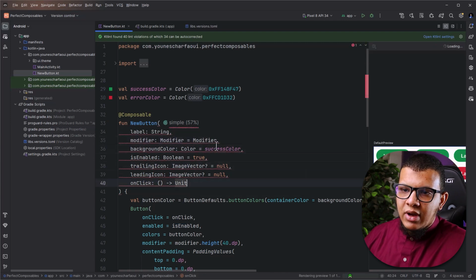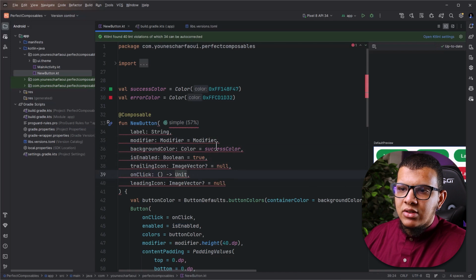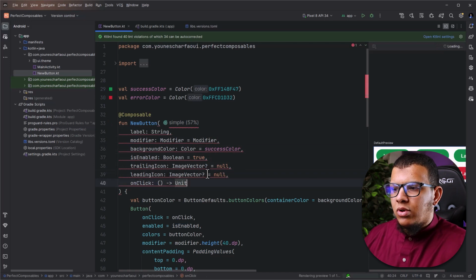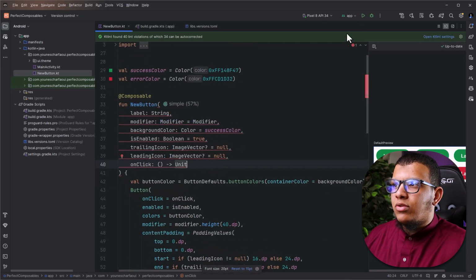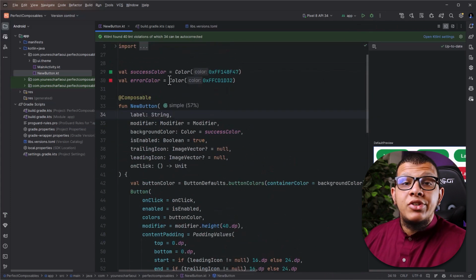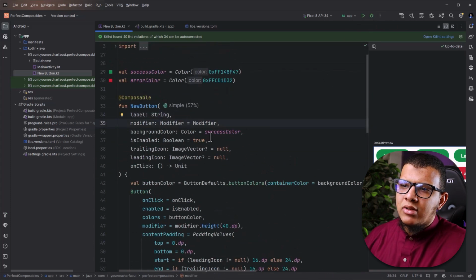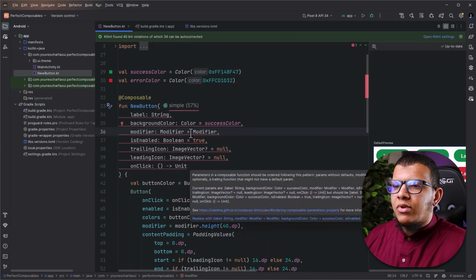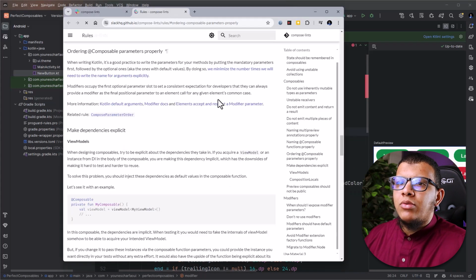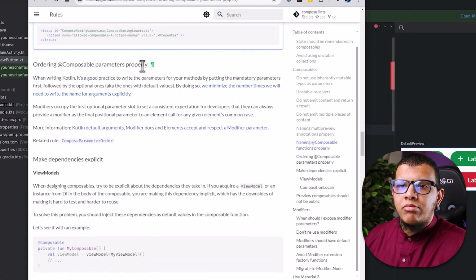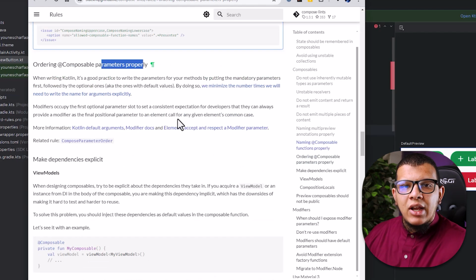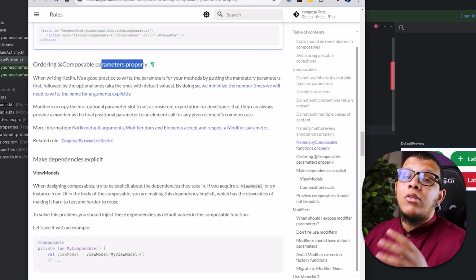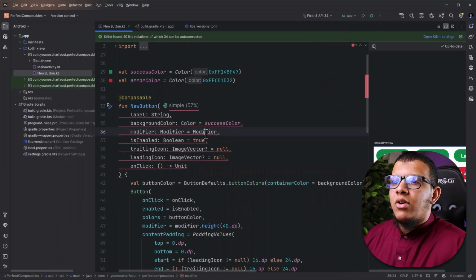Exactly, it is done actually, but if you change it like that, it will be an error. Okay, this is fine for the moment. If I change it like that, it won't work. This one would work actually. Let's wait. Sometimes the linting doesn't work until you try to do this one. So it is working pretty fine. Sometimes you can get more details about something. For example, you can click on this link and it will show you like ordering composable properly. And this is kind of a standard you can follow with your team. You can also create your own standards, right?